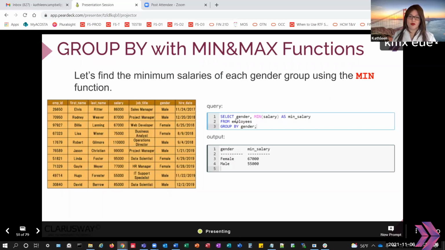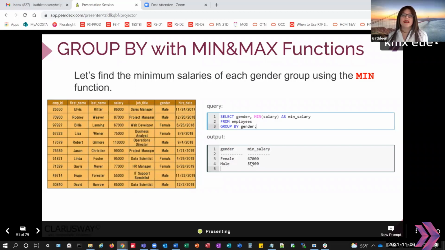In a previous example, we didn't have gender broken down. We could just get rid of group by, and we just did a select min salary, and it showed us the lowest salary occurrence in our table. Now we're saying, well, break that down further by gender. Let's give that aggregate function an alias so it's easier to read. And then it brings back and says, okay, so your female population is making a minimum of $67,000.